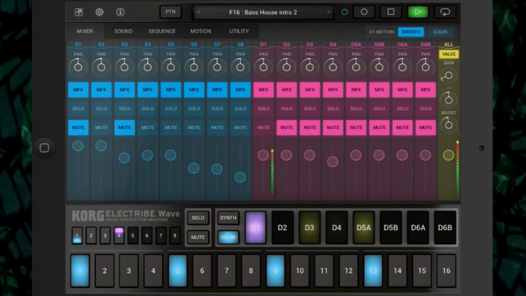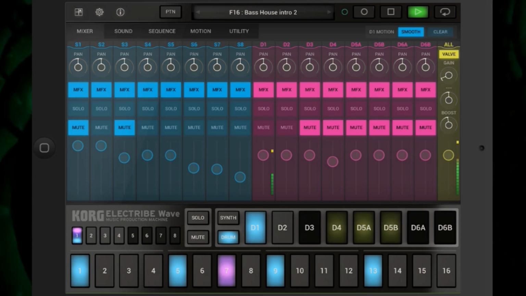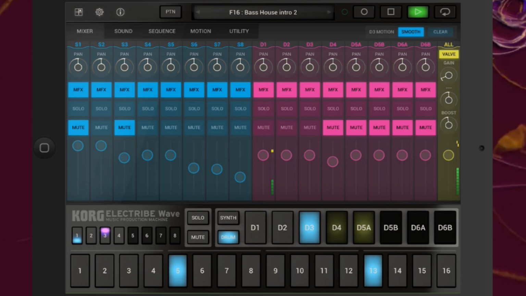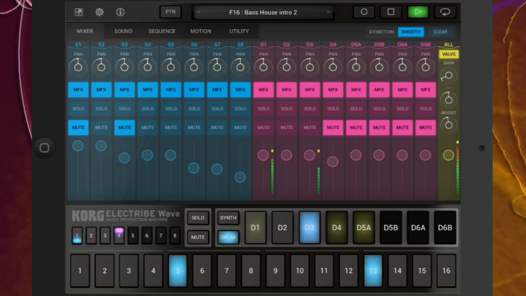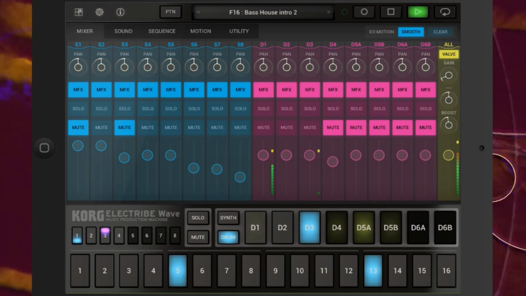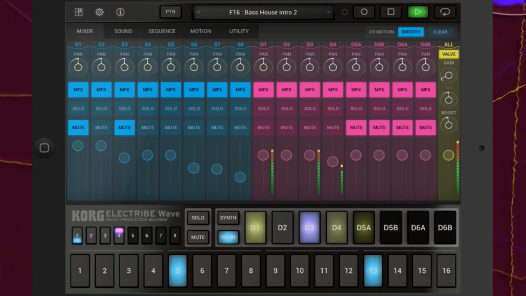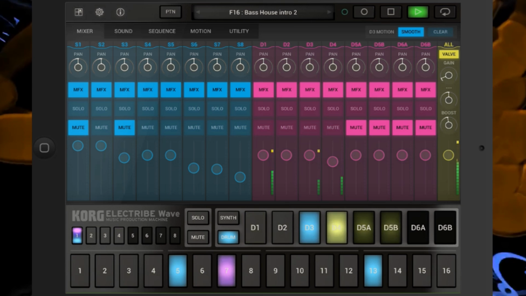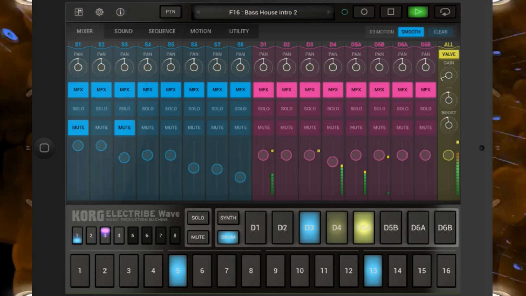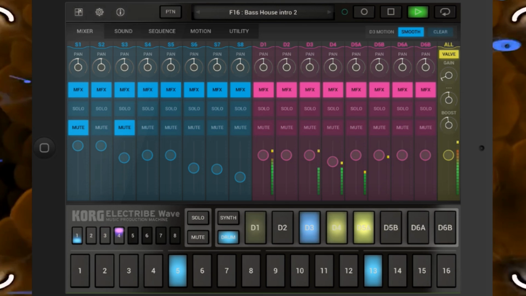There are two ways to record parts into Electribe. One is to use an external hardware keyboard, or any on-screen keyboard from one of your synths that sends MIDI, or even the on-screen keyboard in Electribe. The other way is called step input. If you are not familiar with the concept, there are many tutorials online that explain how to step record.